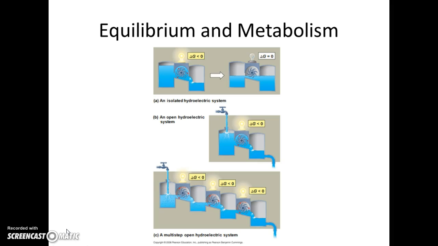That's the closed system. However, that's not exactly realistic in the cells of our body, because the cells in our body are really never in equilibrium with their environment. That means our cells are in an open system and constantly receive new materials or release materials to the external environment of the fluid outside the cell. A defining feature of life is that metabolism is never at equilibrium, and a catabolic pathway in a cell releases free energy in a series of reactions. So we have the series of reactions going on right here that we see in a hydroelectric open system. The delta G is negative, negative, negative, meaning that it just keeps moving from one to the next, one to the next, one to the next.